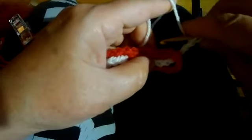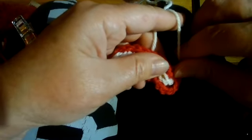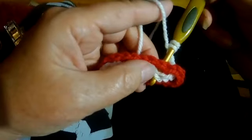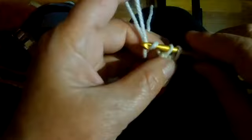This is fiddly. So double crochet, chain one, back. Back means behind the work, okay? We're going to go into that chain, shadowing, okay. We're going to go into the back here of the work and just chain into that sixth chain from the hook. That is the double crochet, chain one, back.